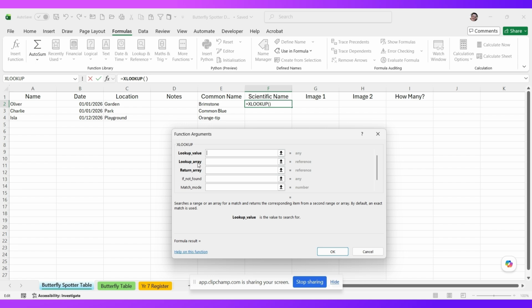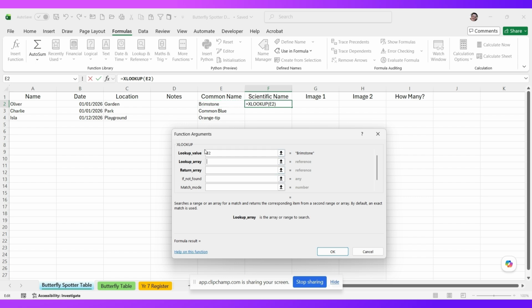You have to complete all those 3 fields, but there are some additional fields underneath that. If I scroll down, there's a few more actually, which are useful if you want them, but if you leave them blank, it doesn't matter. So for the minute, what we're going to say is the lookup value is the name of the butterfly, because that was what we know.